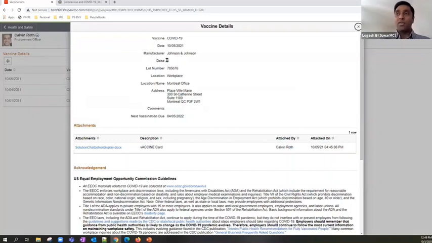So let's say a person hasn't recorded dosage 1 but is entering dosage 2 the first time they are recording. The data doesn't seem to be correct, and maybe they should first be advised to enter the first dosage before the second dosage. Or for their first dosage they chose Pfizer as the manufacturer, but for the second one they are choosing Johnson & Johnson. So mixing the manufacturer, once again, is a potential data issue, right?